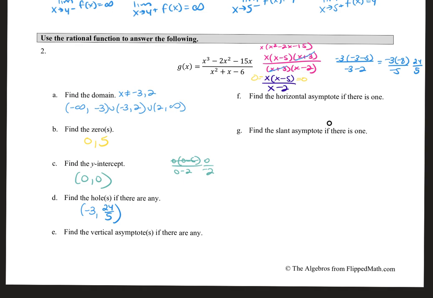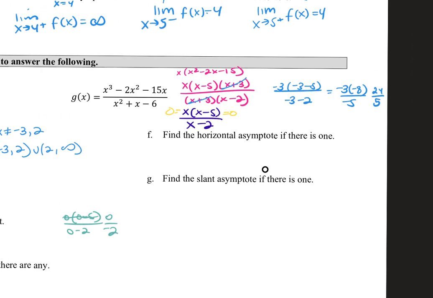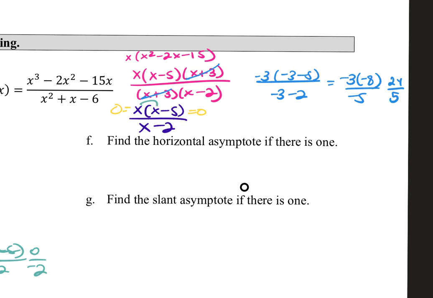The horizontal asymptote: if I compare the numerator and the denominator of my updated function, the numerator would be an x squared, and the denominator would be an x. The n is bigger than the m, so there is no horizontal asymptote. The n is 1 bigger than the m, so there would be a slant. So I'm going to distribute this. I'd get negative 5x over x minus 2. And then I'd want to divide that out.